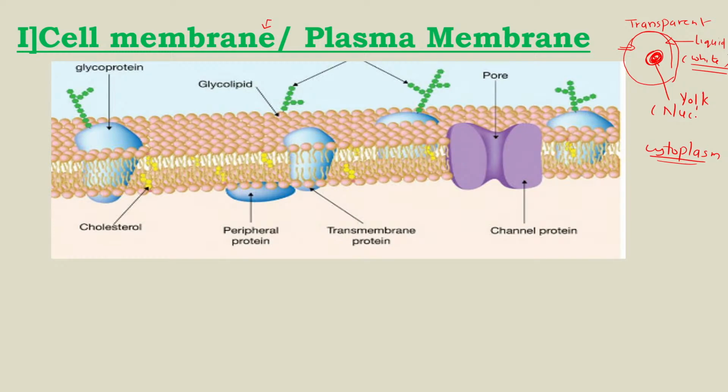So whenever I talk about a cell, you will imagine an egg. Egg is also a type of cell, right? In the previous class we have seen the largest egg was the ostrich egg, a cell which you can see with your eyes. For the time being, since many of you must have seen the eggs of the hen, I will consider the hen egg, which is again a cell.